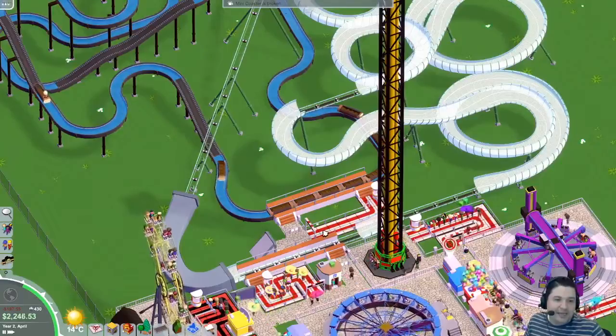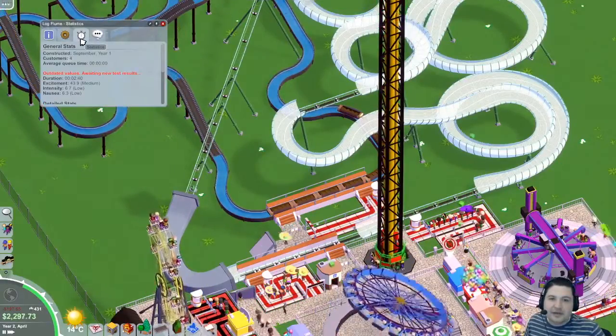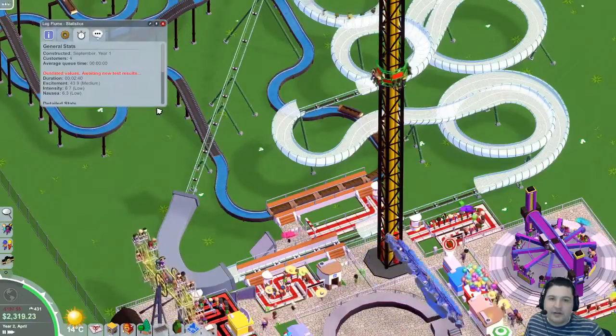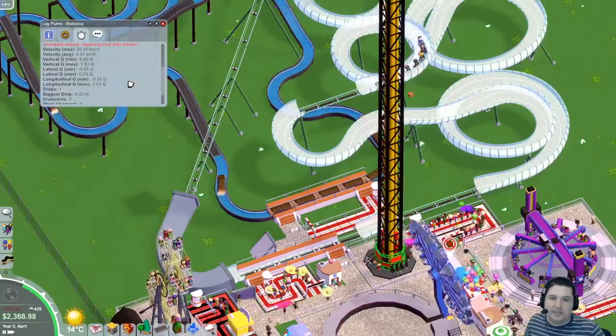People want in my ride. Outdated values awaiting newest test results. Duration. Constructed. Excitement. Medium. Medium excitement. Why is it medium excitement?